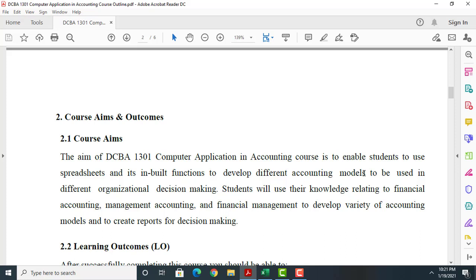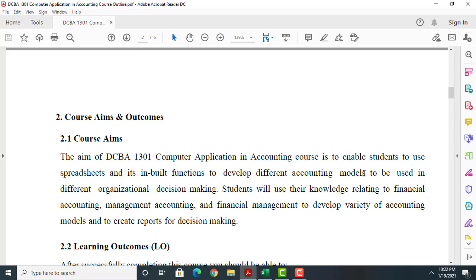Then how is it different from an answer to a question and a model relating to a particular scenario? In answer to a question, the application is one time. So if you have a particular question and you produce an answer for that, for example, you are given a trial balance and asked to prepare the financial statement, based on that you prepare the financial statement. It's a one-time application. But here that is not the case.